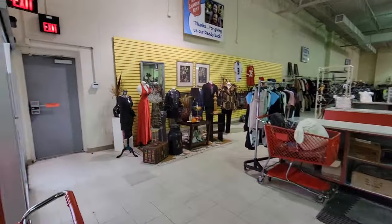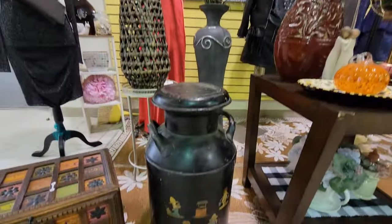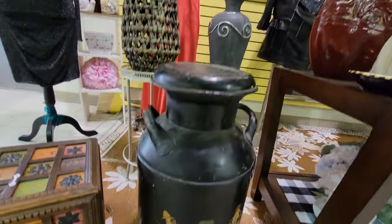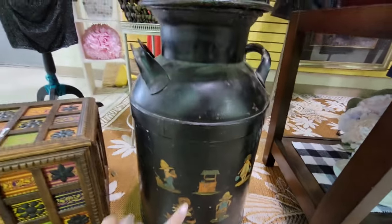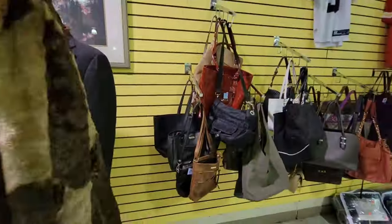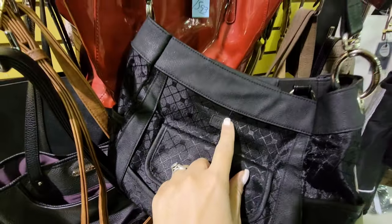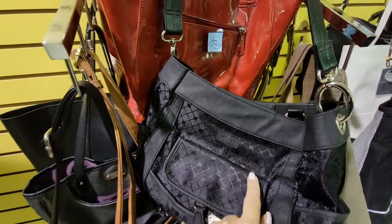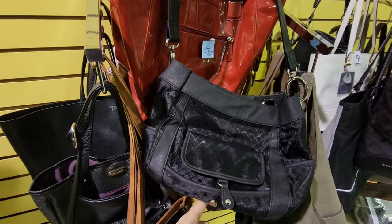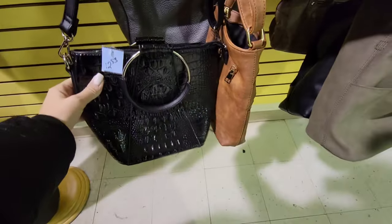I think they keep the purses in several different areas here. Look at this — it's a large milk can. I think these are decals, but it's cute. Very folk art looking. This is Mishy — I think that's how you say that. I remember these were popular probably about 20 years ago when they had all the different little wraps that you could use for those. That was always fun. That's just plastic.